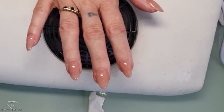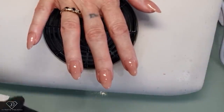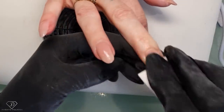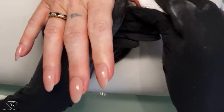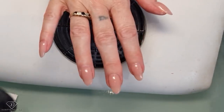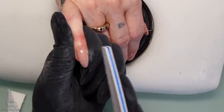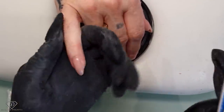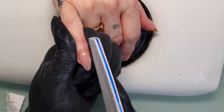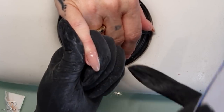So what I'm going to do is shape one or two nails and then finish them on my own, and we can move on to the next part, which is a design. So I'm just removing the inhibition layer, put my fan on, and filing nice and straight. Okay, so this way, again, I will try to go nice and straight. So this way I can see that this nail goes this way, because I have created those lines, that's how the nail follows.